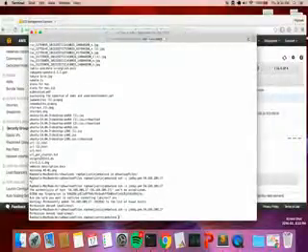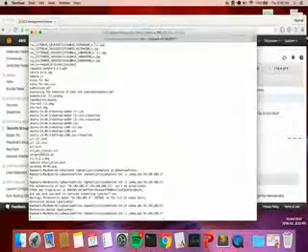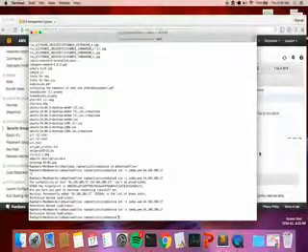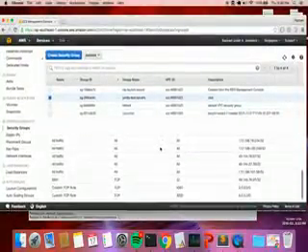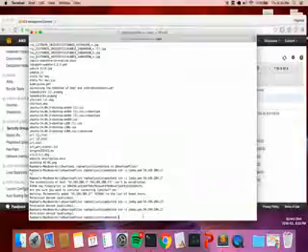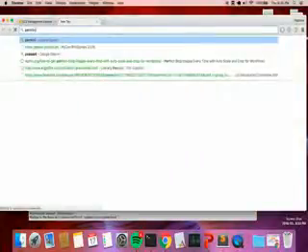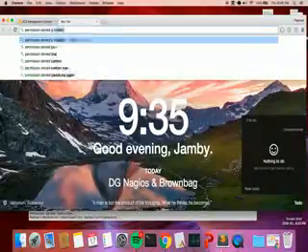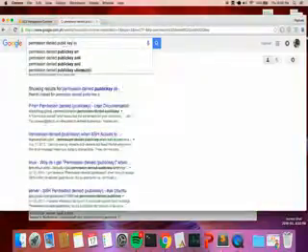So let's see. So we have the wrong public key. Why is that? Okay, so let's search permission denied public key.